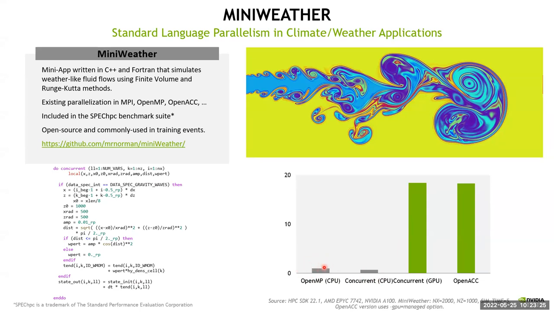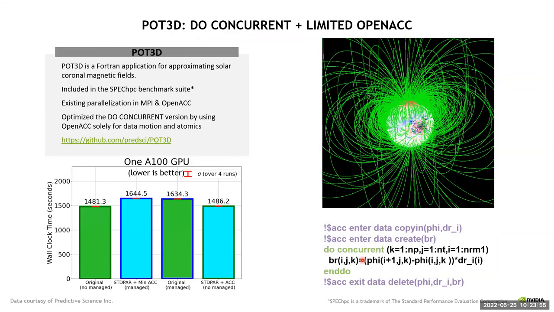And you can see in terms of performance, the do concurrent code and the OpenMP code perform comparably. The OpenMP code is actually slightly faster in this point due to some affinity decisions that were made in the OpenMP runtime versus our do concurrent runtime. And so we're going to fix that. But the do concurrent version actually can then run on the GPU without any code changes. And its performance is actually comparable to the handwritten OpenACC code as well. So you can get great CPU and GPU performance without any directives at all.